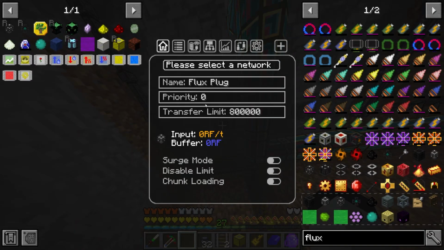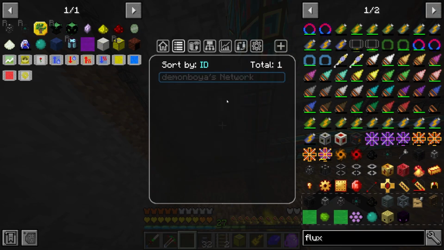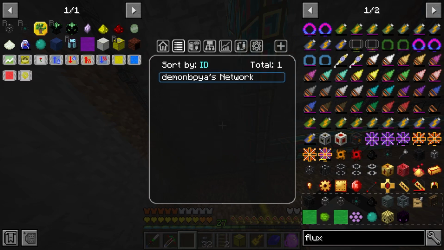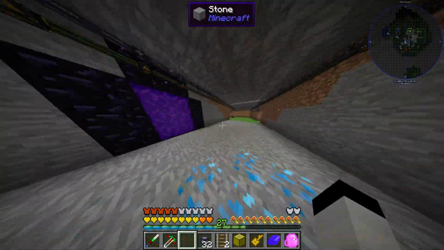Please select a network. Whoa, create new network. Great, yes. Select network. Bam. Okay, cool. Disable limit. Sick.